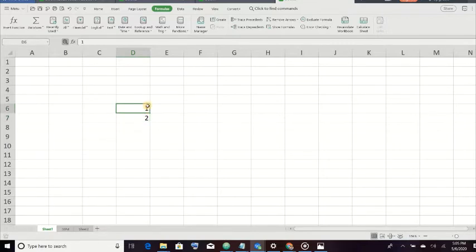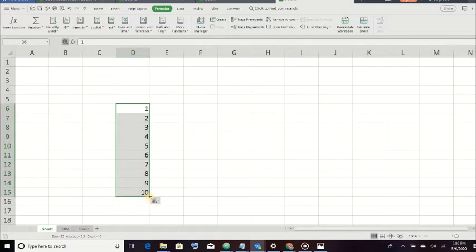I've selected the data. Now I have to just click here, where there is a plus sign, and drag this thing up to 10. Here it is, 10. Now it automatically enters the counting up to 10.